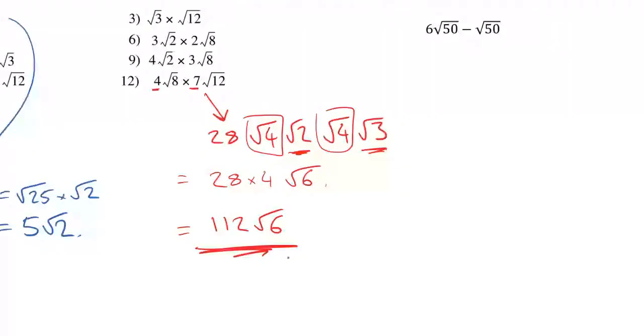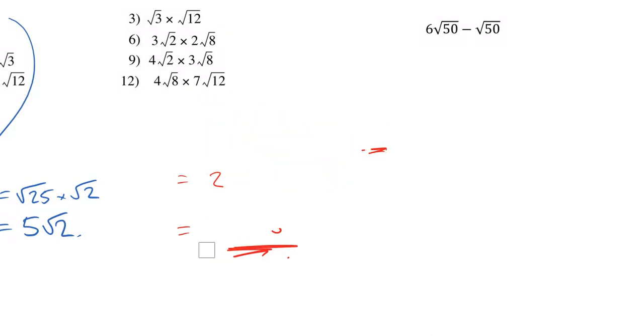Now, that is one way to do this question. There are many other ways to do it, though. So just to think about this in some different ways, just for a quick moment, what about if we multiplied the 8 and the 12 together to start with? So we could have approached this by, again, saying 4 times 7 is 28, but 8 times 12 is 96. So this would be true. And then we could go and break up that 96.